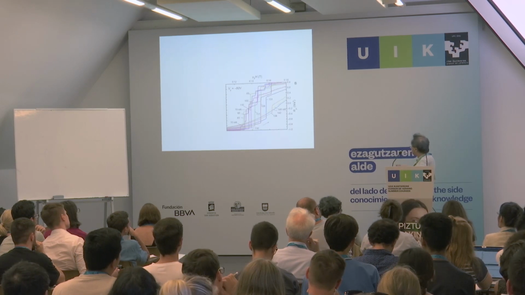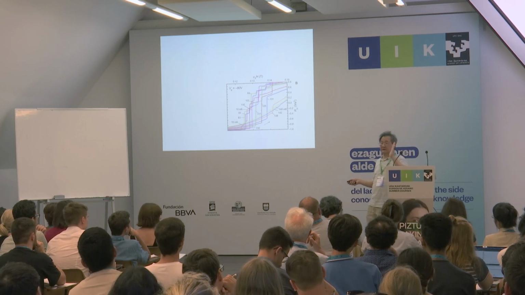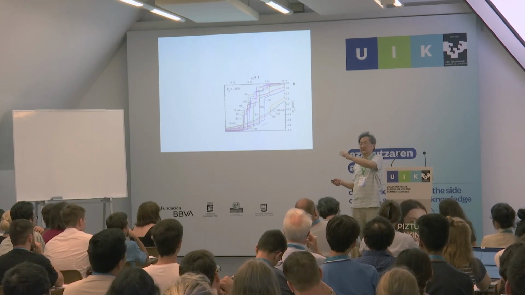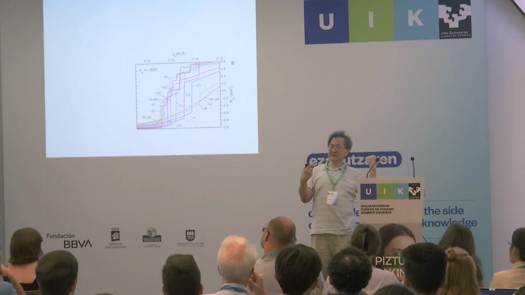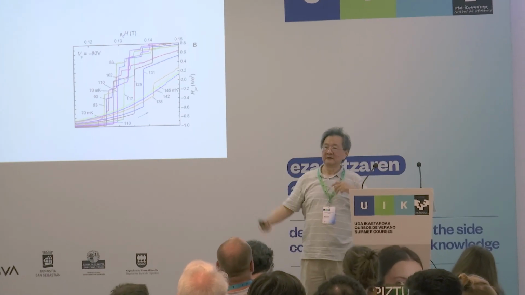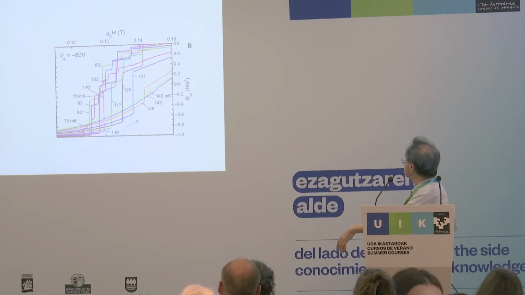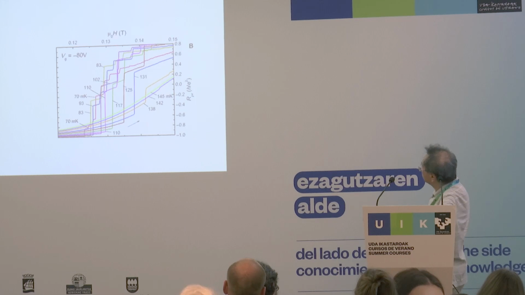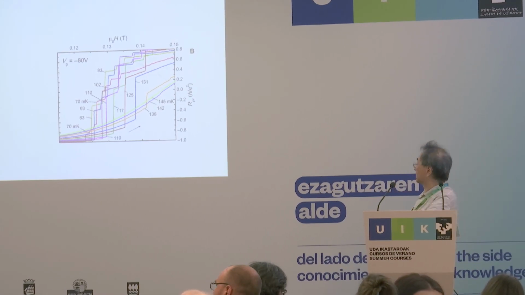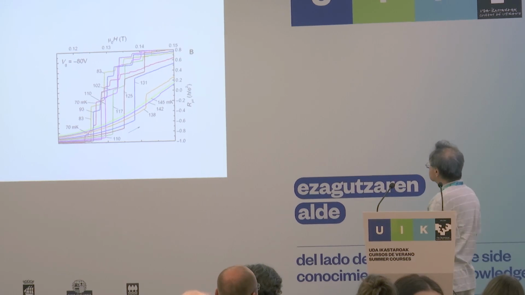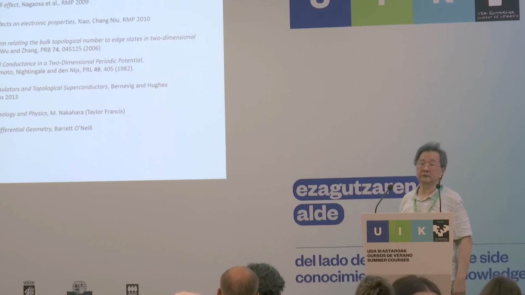But the most interesting thing, I think, is when you change the magnetic field to the wrong side, you induce transitions from the wrong Chern state to the correct one. But it doesn't happen smoothly. It happens as random jumps. And we think this is caused by supercooling in a magnetic field. But anyway, this is my last slide, and I thank you for your attention.